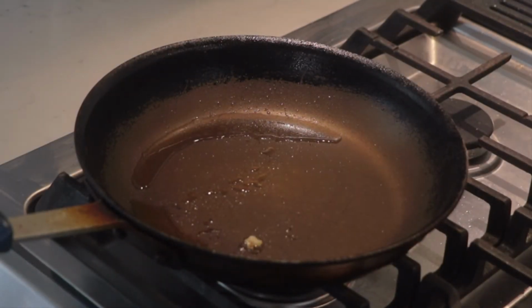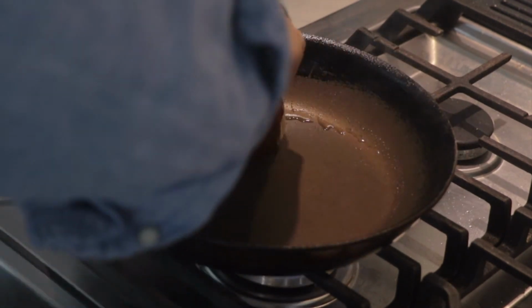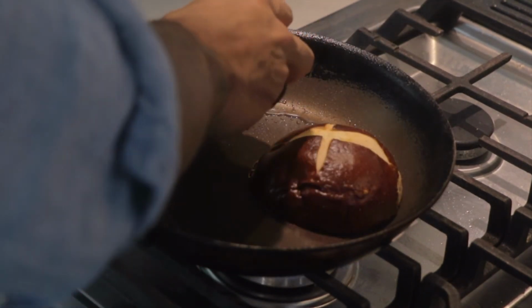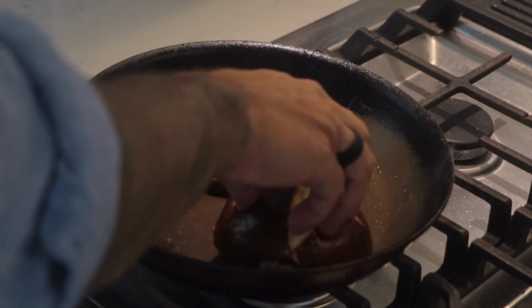What's better than a nice warm bun? There is nothing. So now we're gonna do that. Take your bun, move it around, getting that oil that's left over, and just moving it around. Make sure you don't touch the oil with your fingers. That will burn.